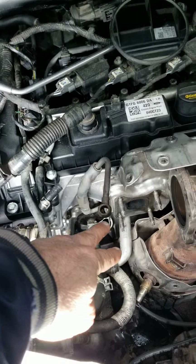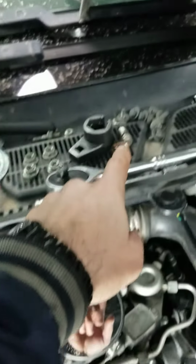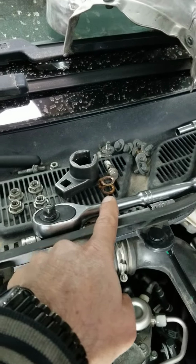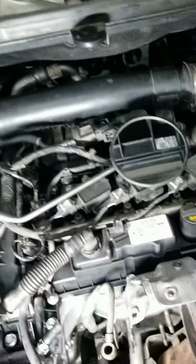And make sure about the hose, the oil line. This is the copper seal washer for the oil line. This is the washer or gasket for that. This is the gasket for the exhaust.